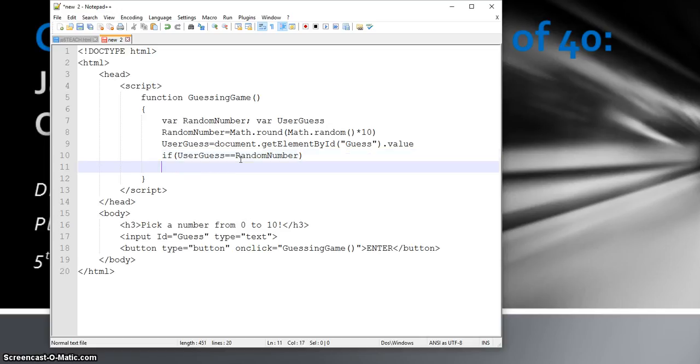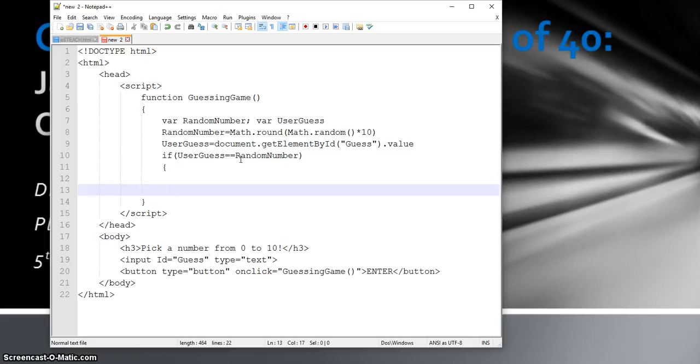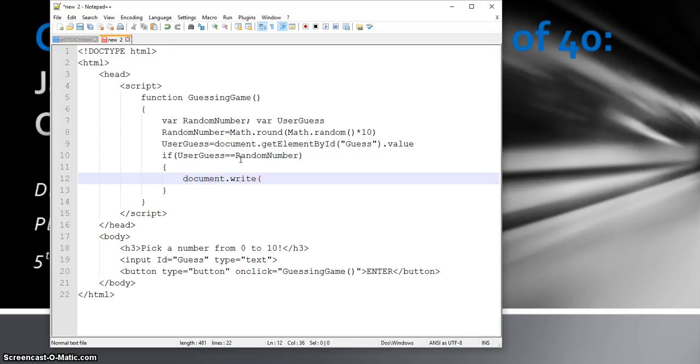If that's the case, then you start some braces. Okay, so this is the choice. This is what happens. You type in the following, say document.write, so you get it right on screen. "Well done, because I guessed it. You got it right." Then I'll put a paragraph break in there. You can mix and match HTML with strings in JavaScript. I'll finish off that section there.